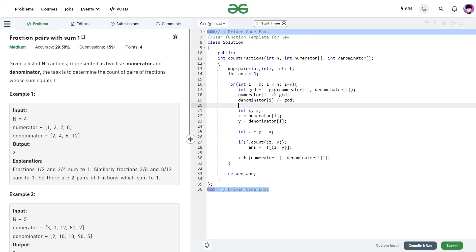I divide both numerator and the denominator with GCD and I find two values X and Y as the new numerator and denominator. Now since I want to find some other fraction and that fraction will be equals to Z by Y. What is the value of Z? It is equal to Y minus X. So I add the frequency of Z comma Y into my answer. But before adding the frequency, I'm just checking whether it is even present in my map or not. Why am I checking before adding this particular value? If I don't check this, what will happen if let's say Z comma Y is not present in my map, it will create a new key in the map and then initialize the default value with zero. The thing is if Z comma Y is not present, it is going to create a new key which is unnecessarily going to take some extra space.